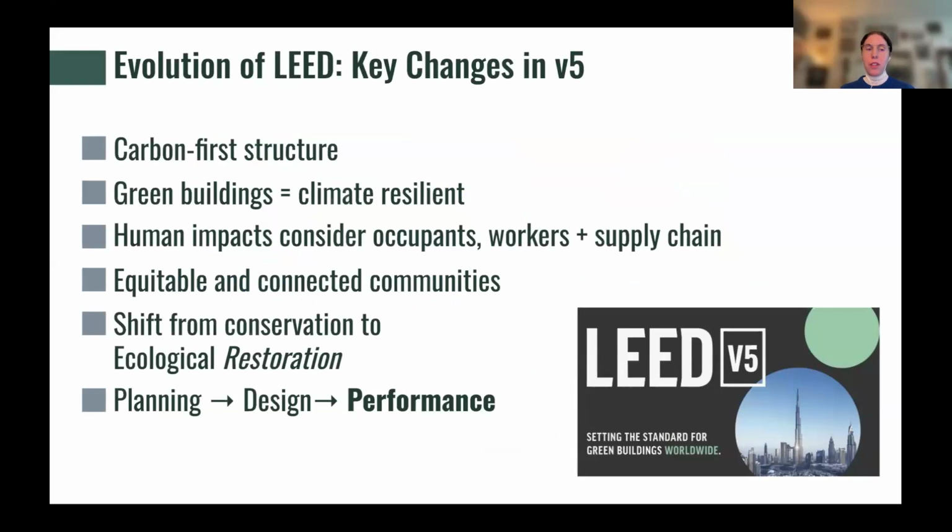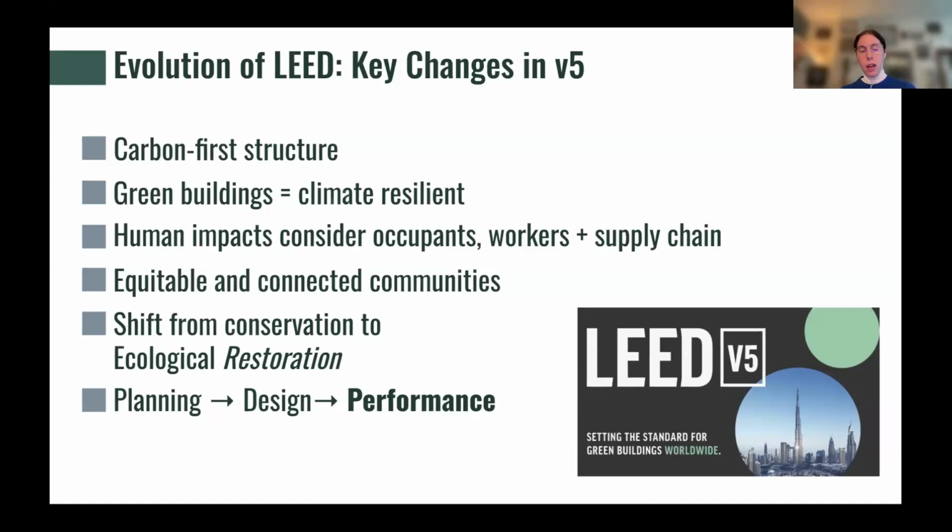LEED has gone through a number of iterations since it was developed. Largely now, there are some major shifts that we want to bring to your attention. So first and foremost, LEED is a carbon-first structure. So you saw with those point weightings that 50% of points throughout the framework do come from strategies that are directly tied to decarbonization. But the value of LEED is also in that it's holistic. So green buildings or green development, as it's commonly understood, typically brings to mind energy and water efficiency and resource efficiency more broadly. But in V5, LEED is changing that definition now and broadening it out to also mean climate resiliency. So we're going to dig into what that means and how it's defined.